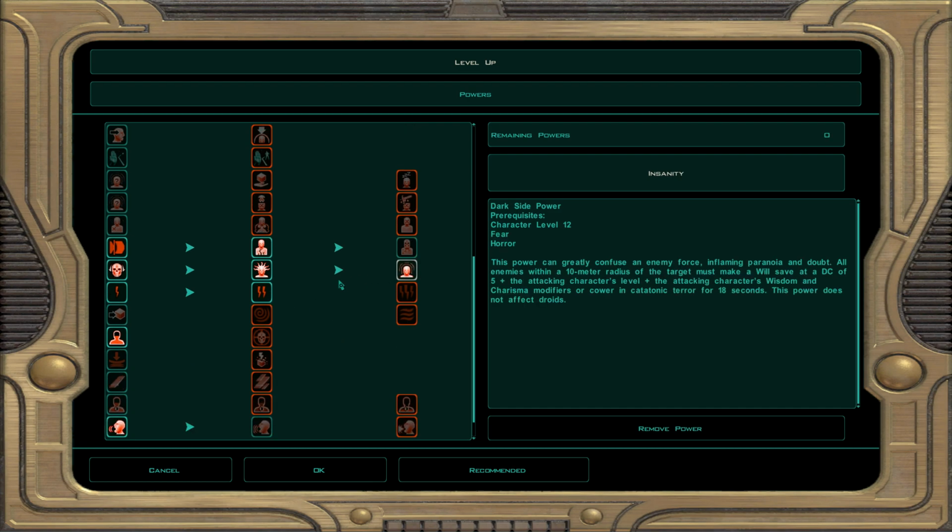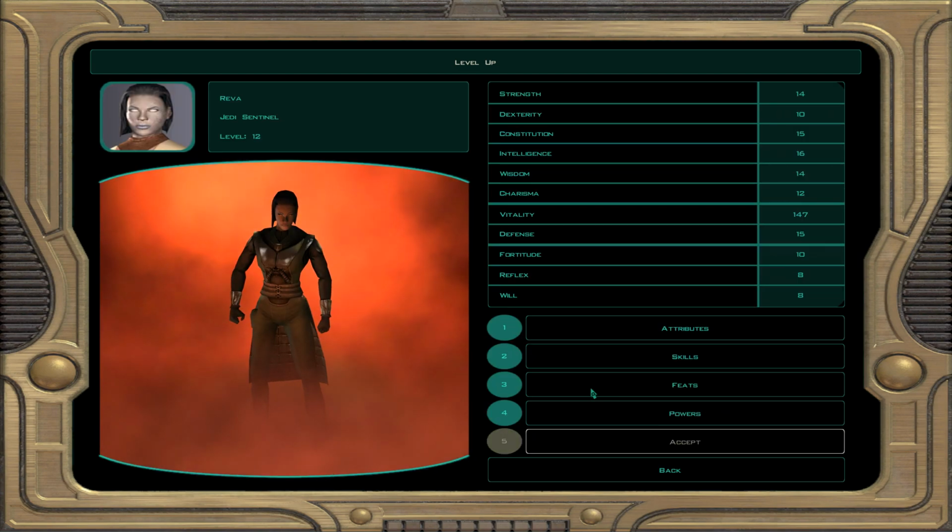Now, what we're going to do is Insanity. This is a very powerful version of Horror. It locks foes into place. Now, if they do resist it, they won't get locked into place. It does not work on droids, like the Fear line, but Insanity is the most important Force power, I say, for this build.